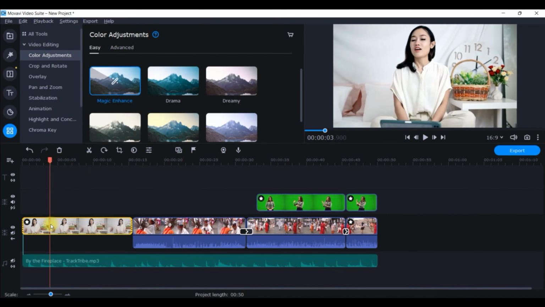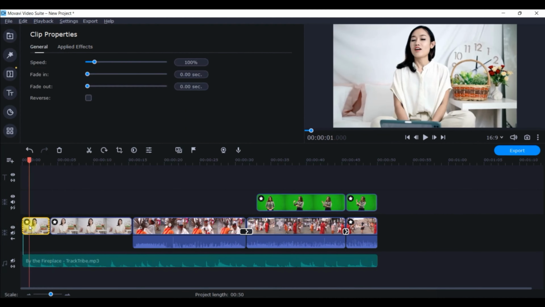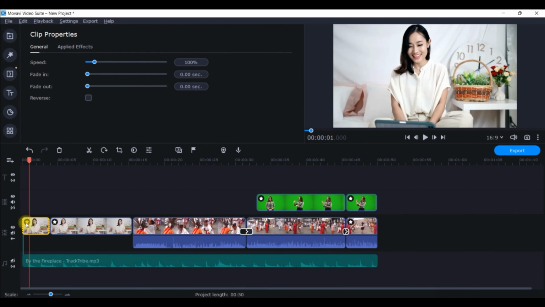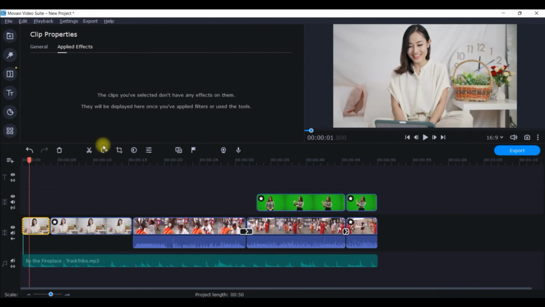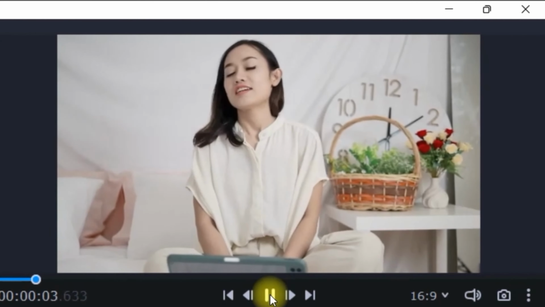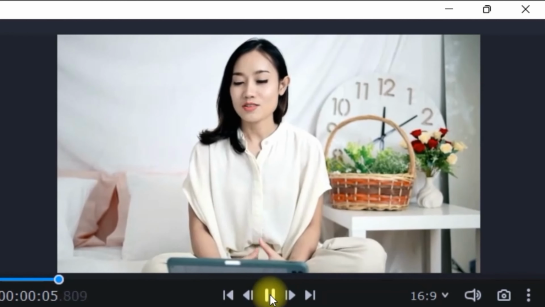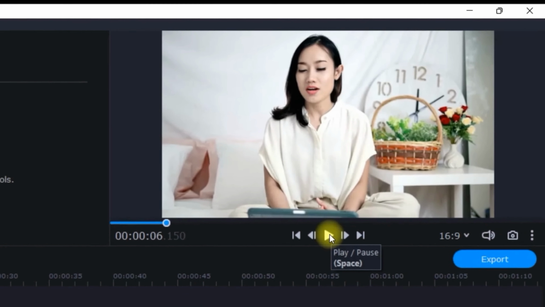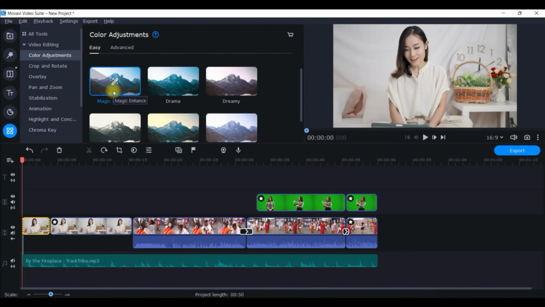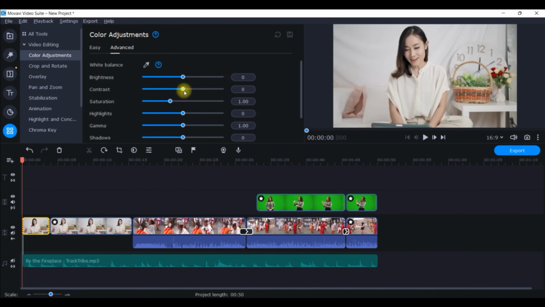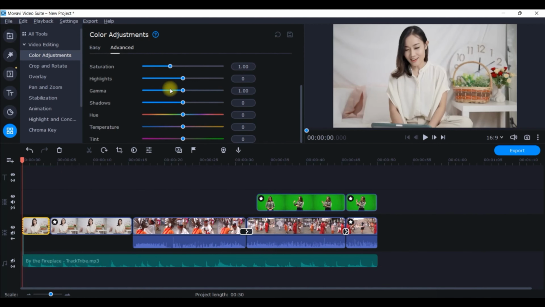Let me give it a small split and a quick show. Select only the first split, go to this star option and I will delete it. So now this is my original video and I'll just show you how the color adjustment worked. See, magic enhancement has enhanced all the dark colors. Magic enhancement is the best option which I use. Otherwise, you can go for manual adjustments from here.